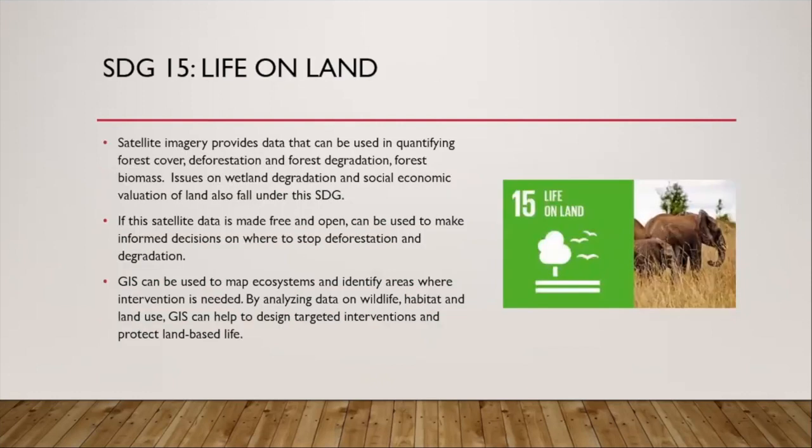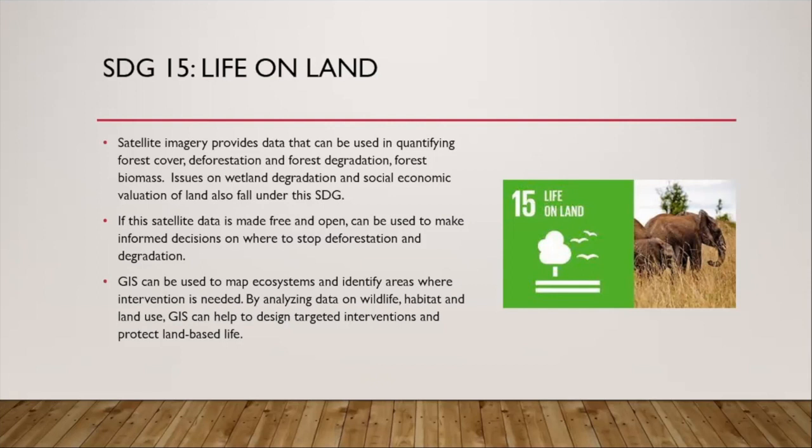The life on land, which is SDG number 15. Satellite imagery is equally important in this, in terms of quantifying the forest cover, deforestation, forest degradation, the forest biomass, and even issues to do with degradation of the wetlands. Socioeconomic evaluation can only be done if we have this geospatial data at hand.